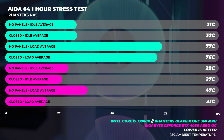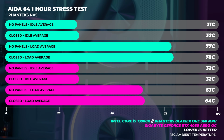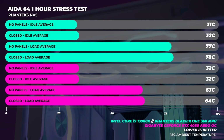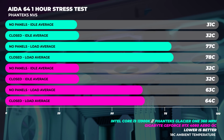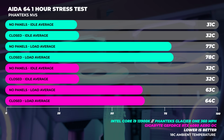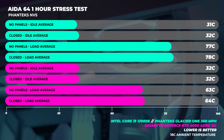Let's take a look at the thermals of the Phanteks NV5. What you're seeing on your screen right now is the thermals are very, very good. The CPU temperatures are really good. The GPU temperatures are really good. Remember, the studio here is climate controlled. It's 18 degrees in here, so your mileage may vary, but from our testing, yeah, the thermals are very, very good.